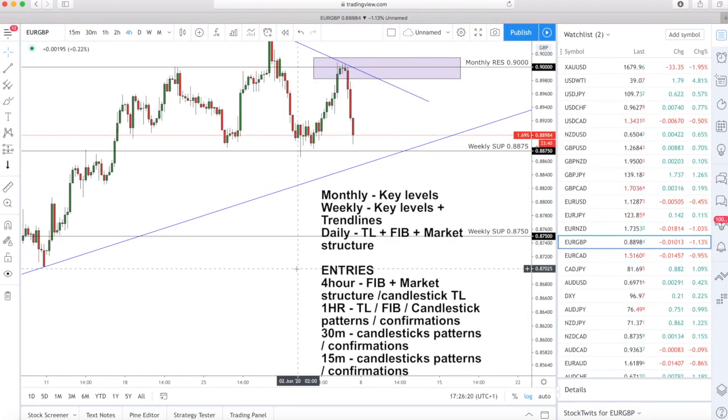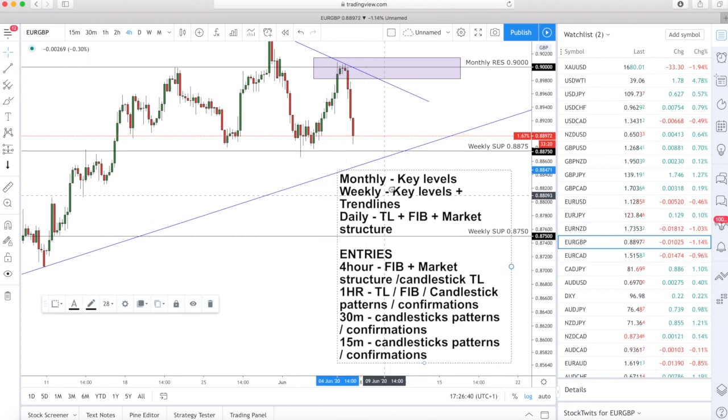So I'm just going to run through a trade that I took on Wednesday this week and show you how I used all of these time frames and what I look for and how I matched them all together, if you will. So trading all time frames like this has a couple different phrases. It's usually referred to as multiple time frame analysis or top down analysis, just in case you're wondering.